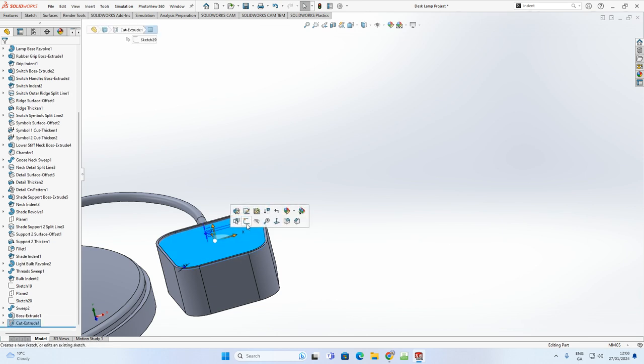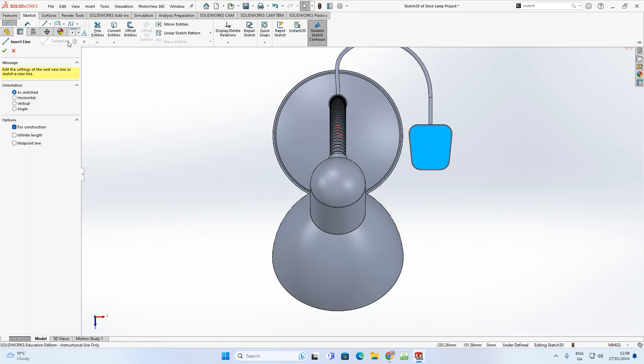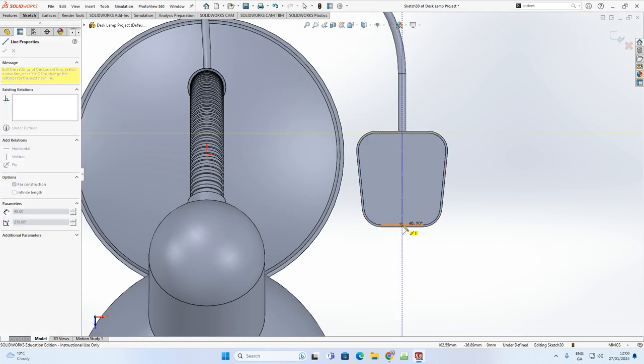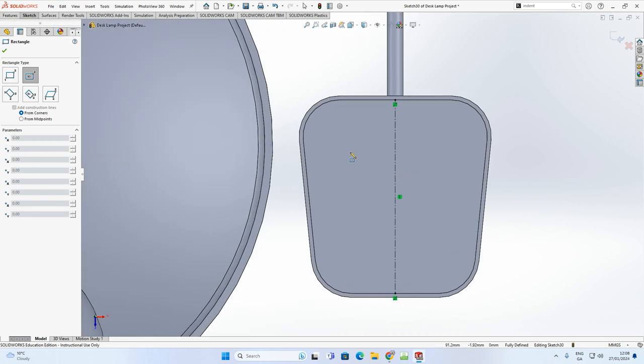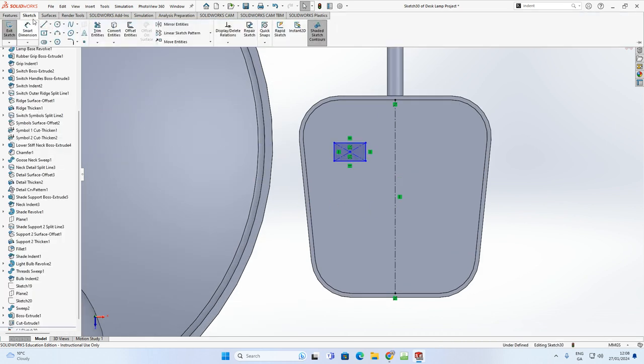So I'm going to click on that face and click sketch. I'm going to get a center line to start off with. And once again, do a center line from this point down to about here. Okay, and now I'm going to get a center point rectangle. And I'm going to dimension. There's that one.